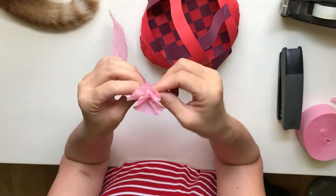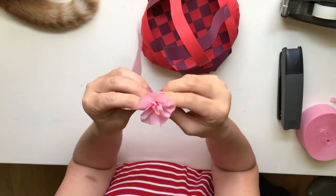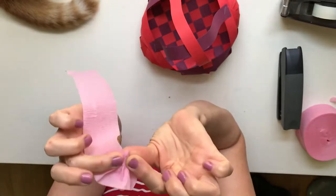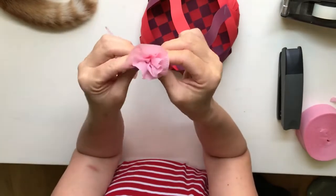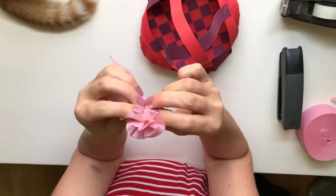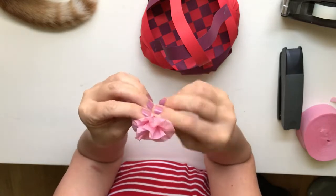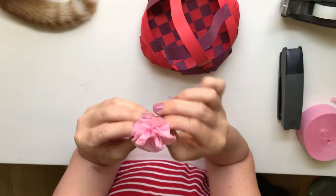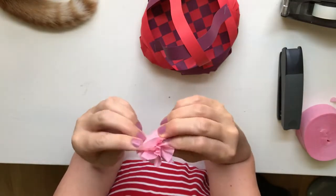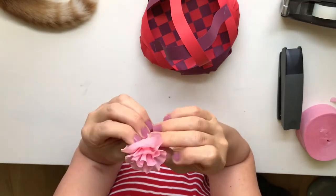And I did have a variety of colors, so I'm not sure possibly what color you got. But do you see how I'm doing that? I'm just kind of pinching it in and going around. And then, I'm not going to staple this. I think I'm going to tape it. It gets a little thick at the bottom. But you want to make it as tight as you can so your flower stays together. That's not bad.